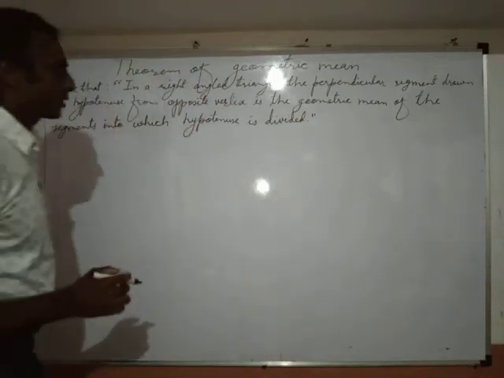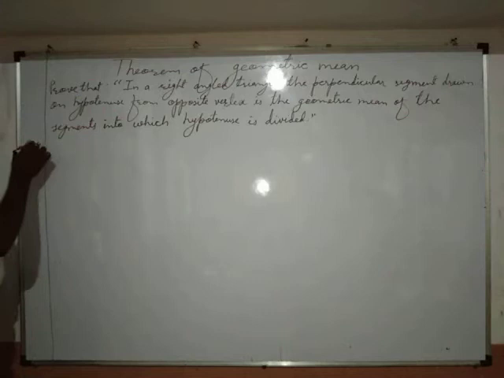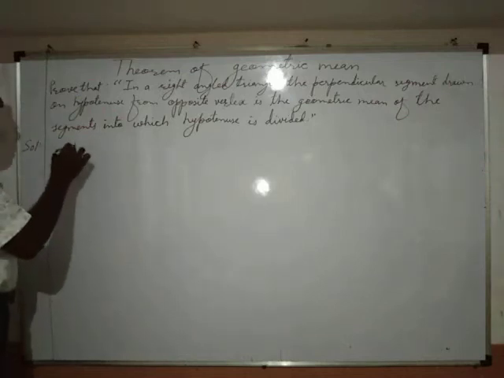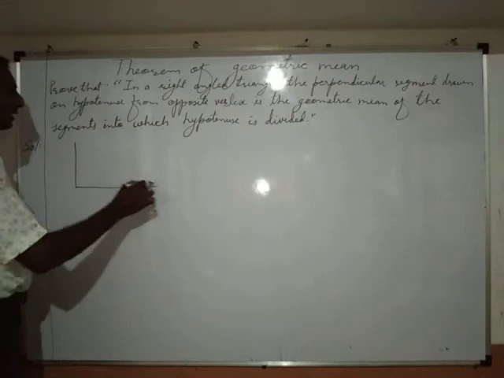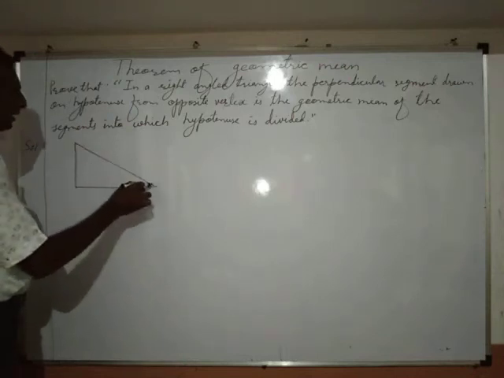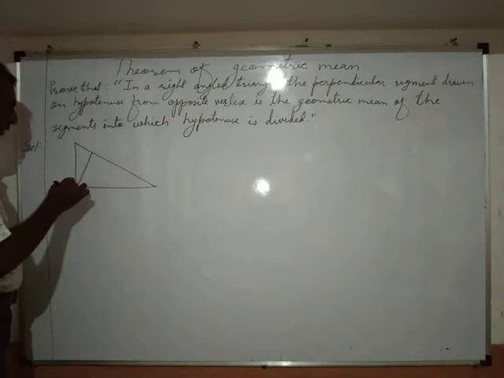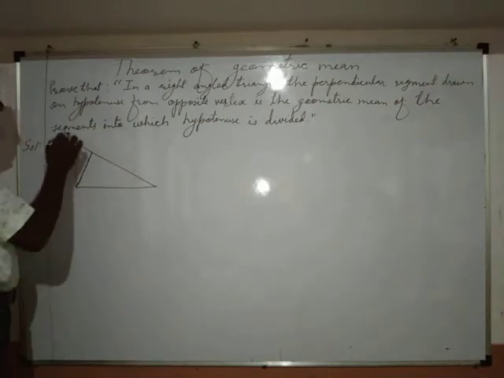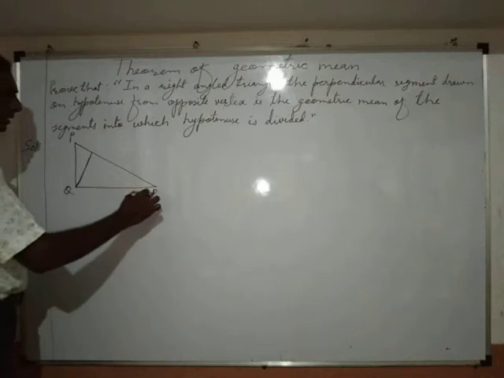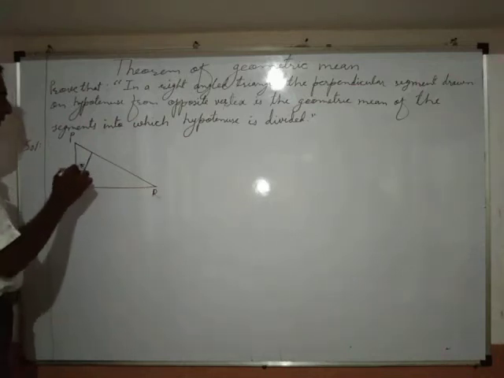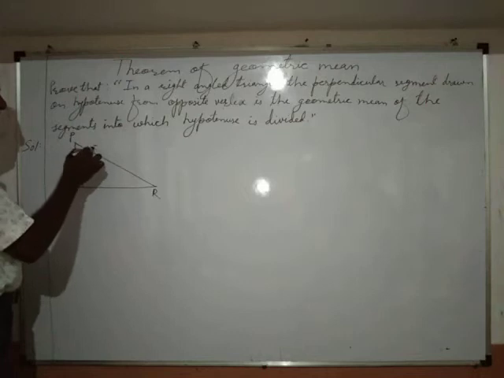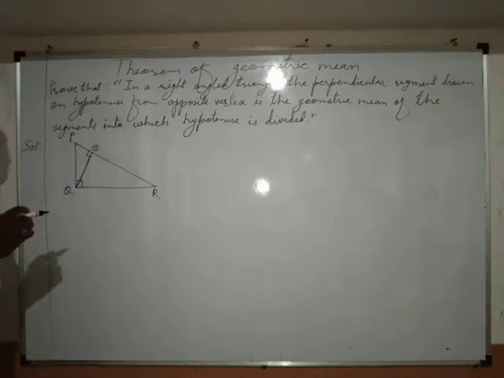Okay, as per this situation we need to draw a diagram of a right angle triangle, and in it we are interested to draw a perpendicular on the hypotenuse through the opposite vertex, means through the vertex of the right angle. Let us suppose triangle PQR is a right angle triangle at vertex Q, and seg QS is perpendicular to hypotenuse PR.